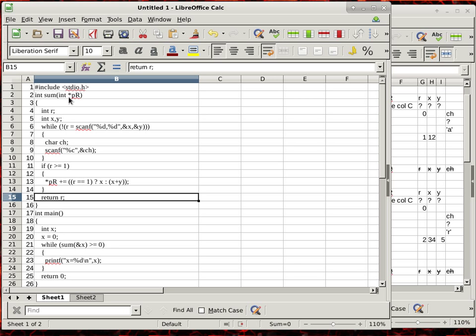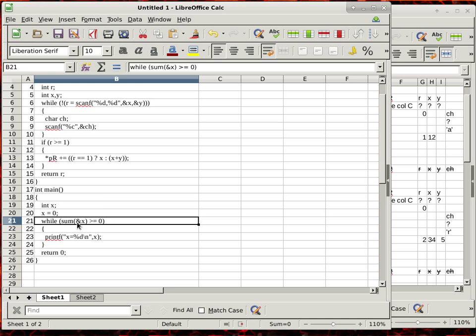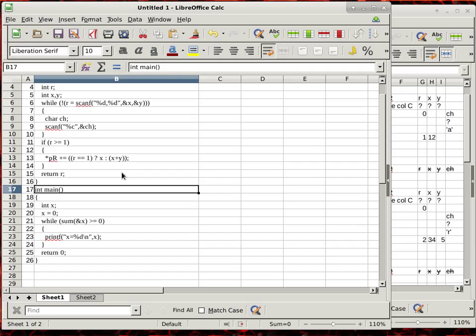But the side effect of the subroutine is it will also add whatever integer or integers that it has read to whatever PR points to. But PR is based on ampersand x, which is the address of x. In other words, sum as a subroutine just keeps adding to local variable x of main as it reads integers. But each time it will only read up to two integers, because as soon as it has read at least one integer, it will get out of the while loop, and that's why it will not read and process more than two integers.